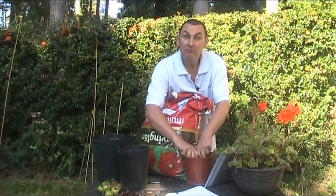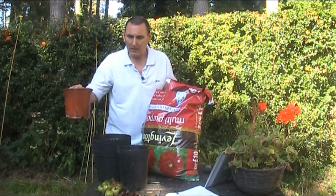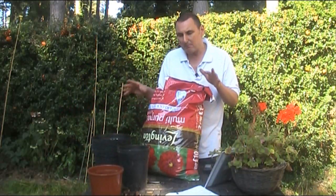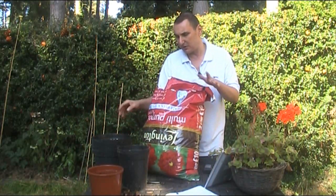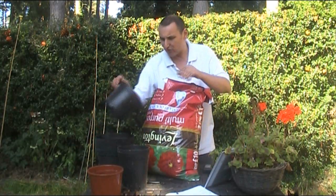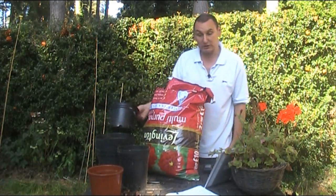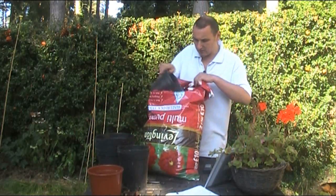And that's it. Now you don't want to be bringing these inside, because then you'll make it think it's summer or spring. These need to be as it would be outside, so you do need to leave these outside. My guess is you don't need to protect these from frost or anything like this, because the natural way is for the horse chestnut or the acorn to just drop onto the floor, isn't it? So don't worry about that.